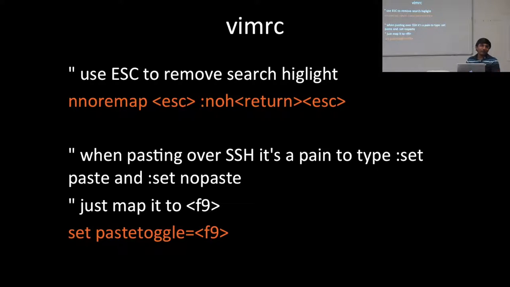Yeah, that's why it's F9, but it definitely depends on your system. Well, I have it, like I said, as backslash P, but that's no good because with any type of backslash, it waits to see if it's a P or not. And if you do press a P and you want to put in backslash P, you're screwed. That's right. If you wait long enough, it works, but this is better.